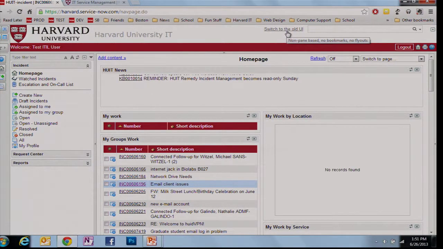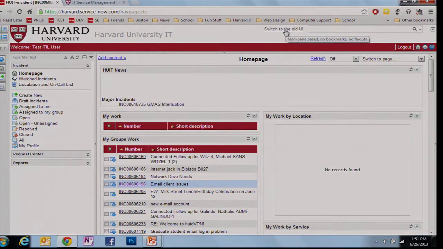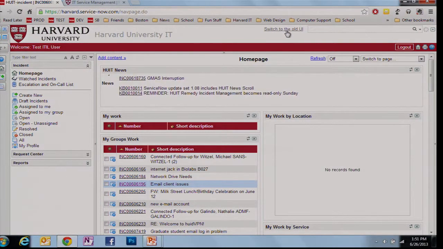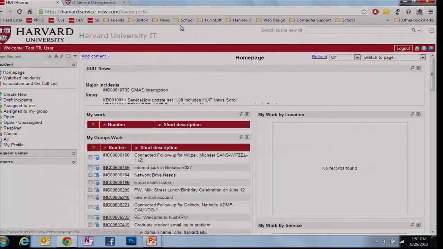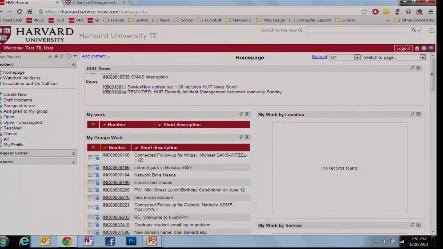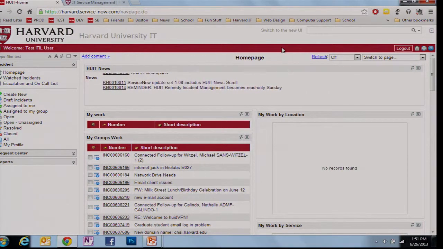If you use ServiceNow on an iPad, you need to click on the Switch Old UI link in order to be able to scroll ServiceNow on the iPad. Once you've switched it, it will remember your settings, so the next time you come to a desktop browser, you need to switch back to new UI, and this will reflect it. The old UI works just the same as the new UI, except you can't toggle, there's no more Power Edge, and you can't toggle on or off the panes.